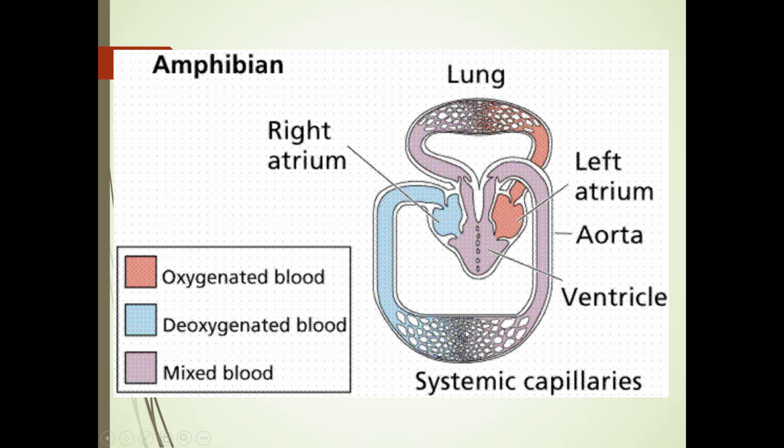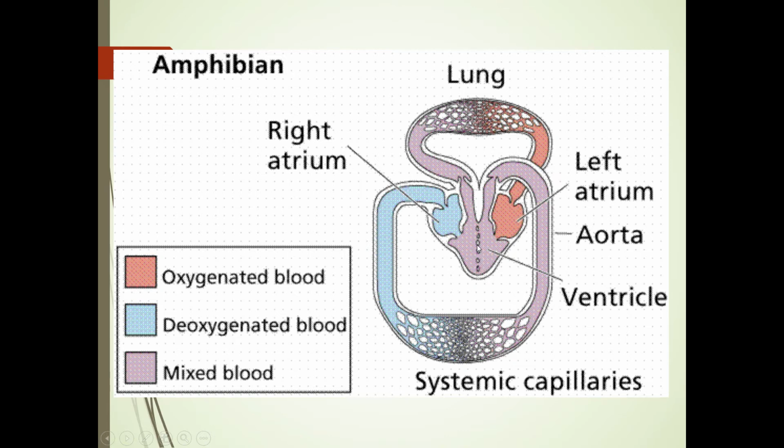So here at the body, the gas exchange occurs again. You take the oxygen, you give the carbon dioxide. And then it travels back to the right atrium, it becomes deoxygenated blood completely. It goes to the ventricle, and it mixes with the oxygenated blood. Then it will go back to the lung, take the oxygen and release the carbon dioxide, then go back to the left atrium, becoming oxygenated blood.